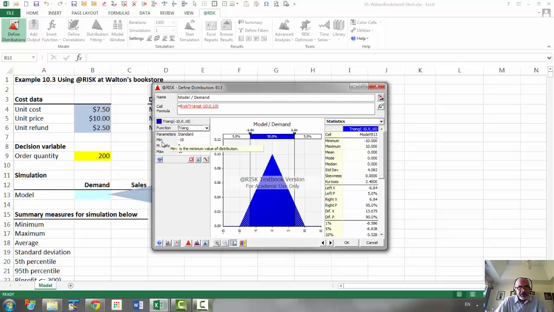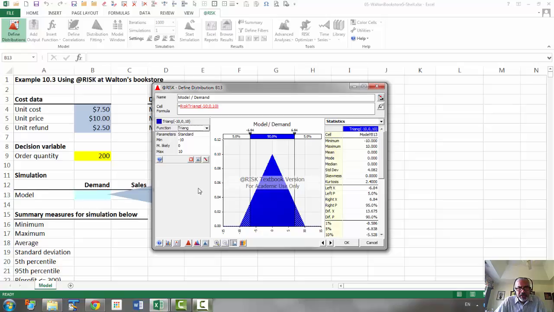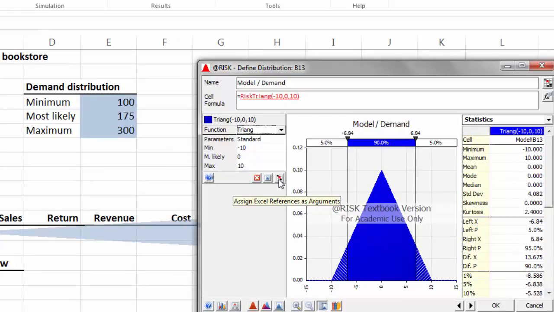Now here are the minimum, most likely, and maximum values that we have to set up for the triangular distribution, and for that we need to select these three cells. The way to do that is to click this button, Assign Excel References as Arguments.